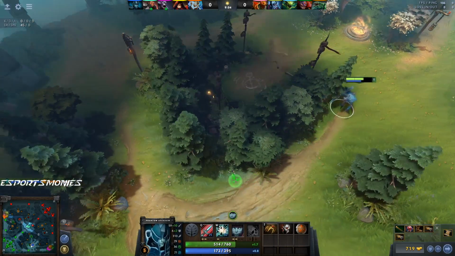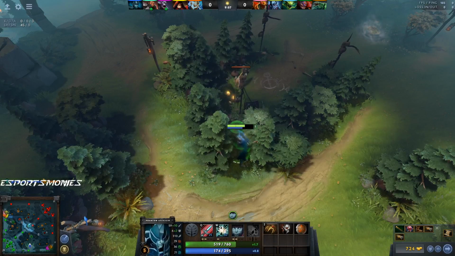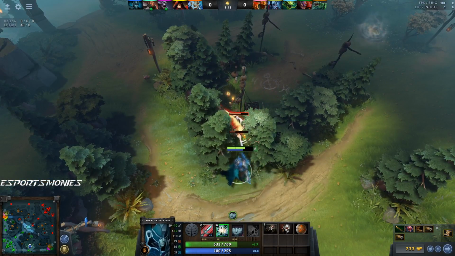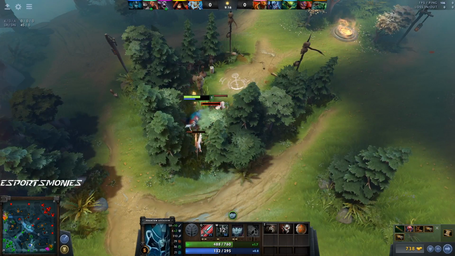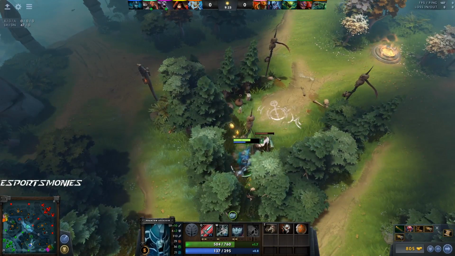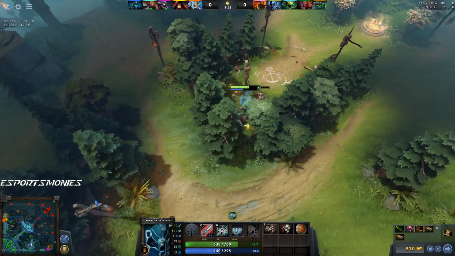So as far as talents go, it's largely up to you. I would say if you're against a lot of magic damage, then probably go for the 150 health at level 10, but 15 damage is pretty good on the hero. But 150 health, the hero doesn't have a lot of health, so 150 health is not bad.